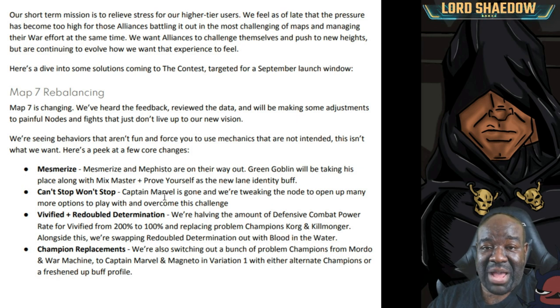In Map 7, in my BG, there's this Vision who has Mesmerize and Prove Yourself, and he's stun immune. I usually take that Vision. I have Corvus, I bring in Proxima Midnight, and I can get 3 charges off of that fight. I have to max out my Limber so that I can easily block when he evades and I get stunned. So I'm happy to see this. This is going to be a game changer, okay? Can't stop, won't stop. They're taking away Captain Marvel. I didn't really take that path.